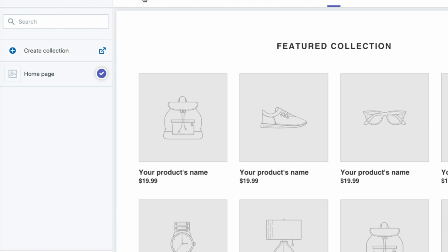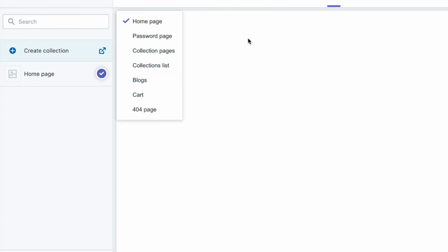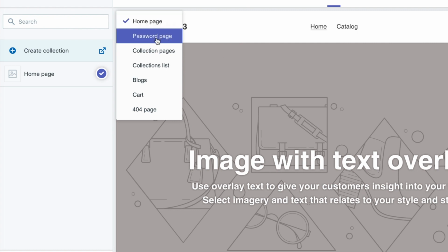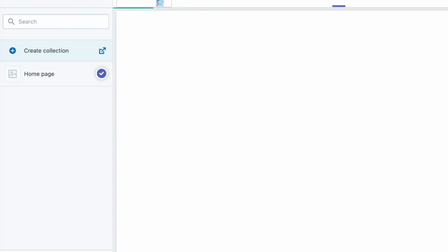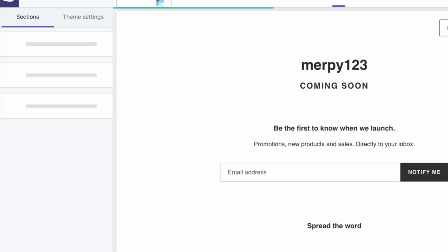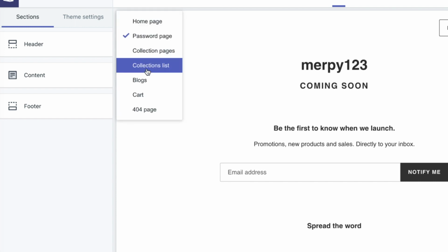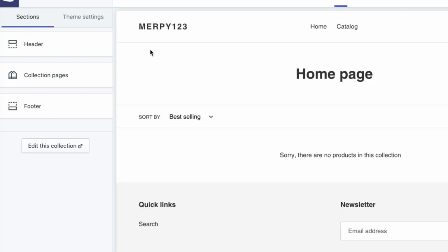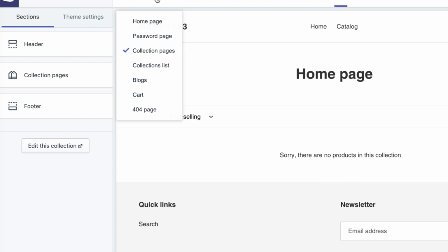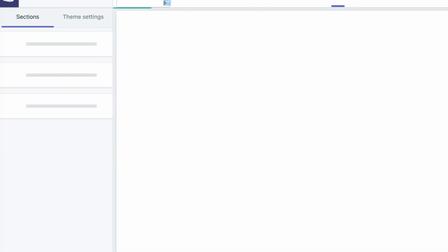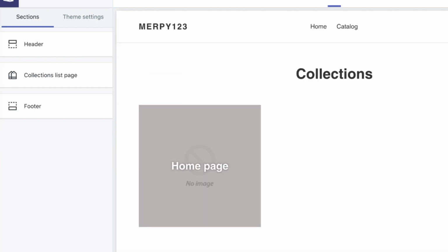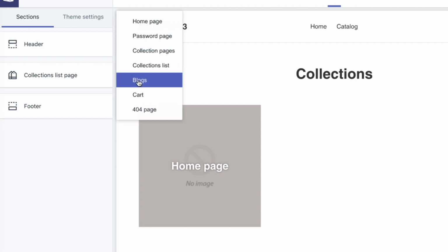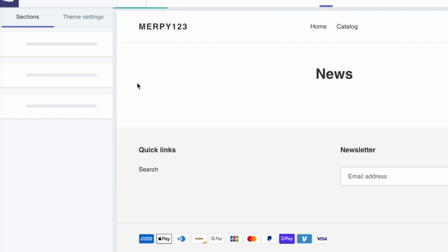But I'm actually going to go back here, and I want to show you there are different types of pages on a website, obviously. So you have the home page. You also have things like a password page. So if people are logging in to your online store, maybe if they are some kind of frequent user, you could have that. We have the collections page, which is just literally going to list all of the products that you have, the ones that are best selling, maybe some of the collection lists that you might have, which are those things that you are categorizing so people can more easily see what they want to buy. You can also have a blog here on a Shopify store.